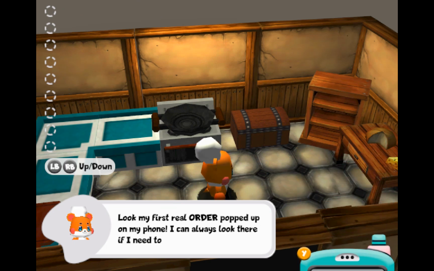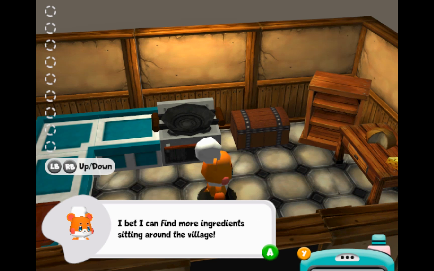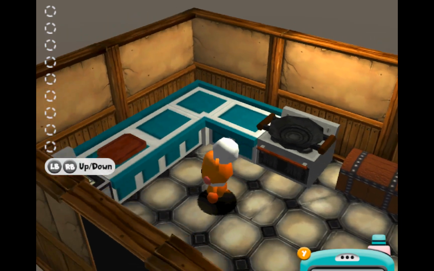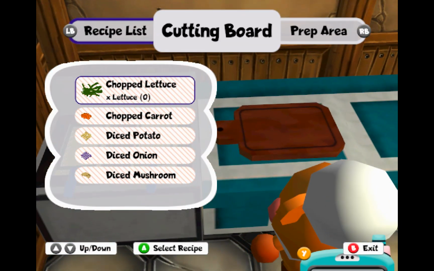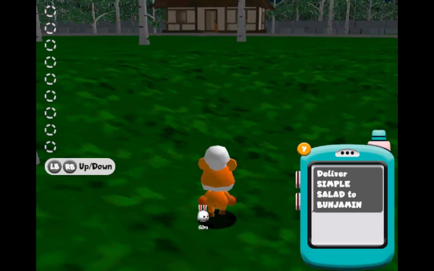I can always look there if I even remember what I'm making. I don't have any more ingredients for it though, but I can find more ingredients sitting around the village. I just sold the few ingredients I wanted for this recipe. For a simple salad, the bunjoy. Salad that is just lettuce and carrot, I think it was, right? It was just lettuce and carrot?